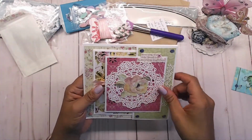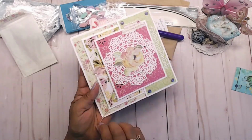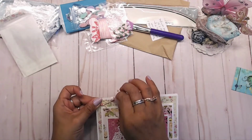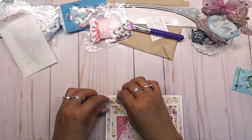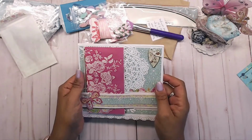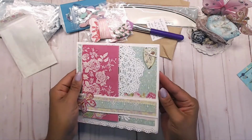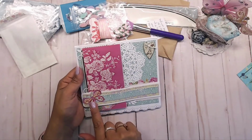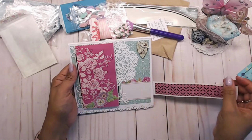And then let me go ahead and close that back up. So this just wraps right around here, just like that. So I'm just going to wrap that just like that. Okay. There we go. Oh my gosh. So this is the other side. It's so pretty. Oh my gosh. I absolutely love it, you guys. And look at the little butterfly. How cute is that? This opens up like this.